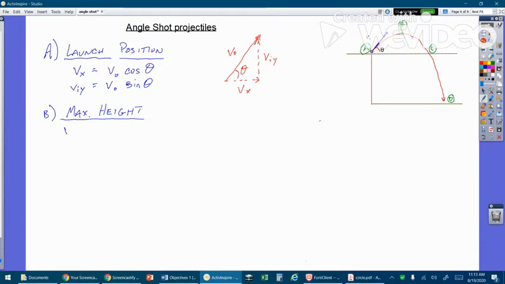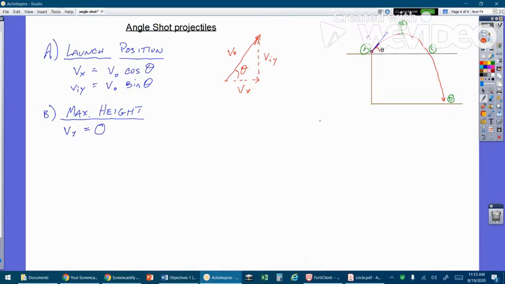Well, if you recall, when you got to the maximum height of a toss-up problem, the velocity at that point was 0. Now, what are we going to call that velocity? That's where we have to be really careful, because once again, we now have both horizontal and vertical motions happening simultaneously, all being put together to make this one path that we see. So this is definitely the vertical velocity at this point.